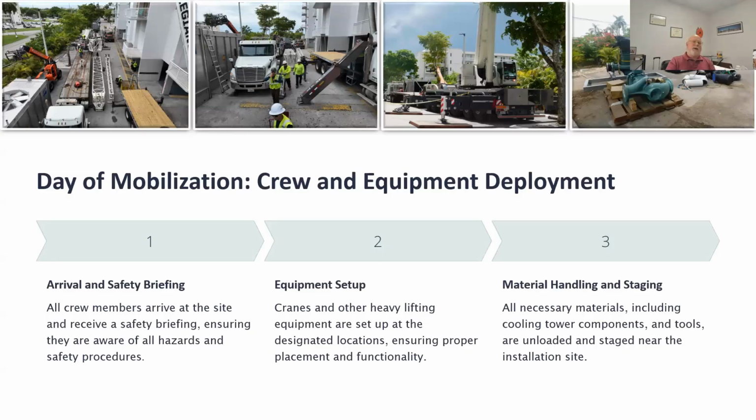Now, that doesn't mean the equipment's only down one day because we got a lot of piping we got to take off. We got to get the area prepped. And so it may be that we shut the unit down on one day. We lift it on day two, and then on day three, we're getting stuff back up so we can at least get the tower temporarily back up and running and get water to the building. And that's a best case. That's your goal, to be able to aim to do something like that. But again, a lot of the planning and stuff required to get to that point.